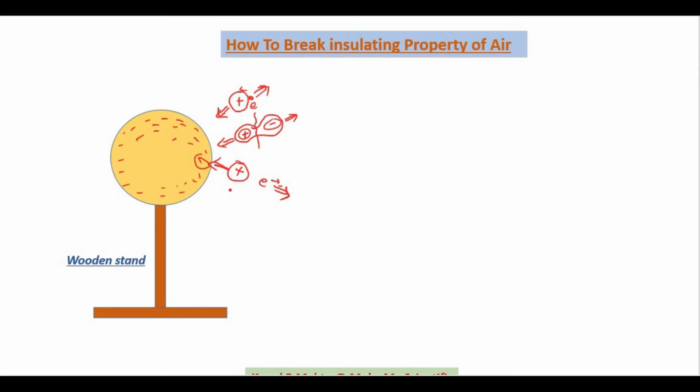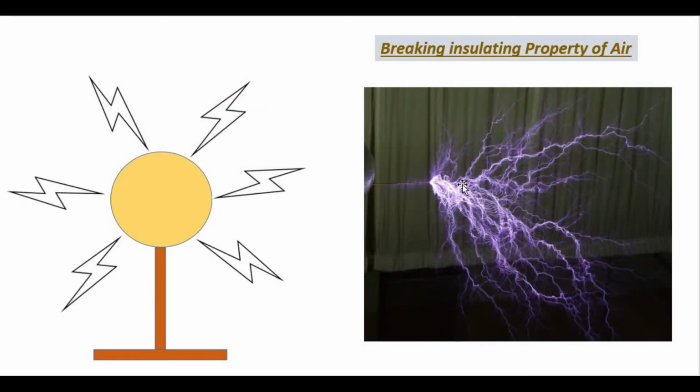Why? Because now there are charged particles in the air, and all those charged particles like electrons are in motion, which constitutes current. And when this happens, when the atom gets ripped off into two parts, and when the electrons start moving, you see current and you see lightning. So lightning is basically when an atom of the air breaks off into two parts, and that is only possible when the sphere gathers too much negative charge such that it is going to rip off the atom into two parts. When this happens, the air loses its insulating property and we see lightning in the atmosphere or in the air also.